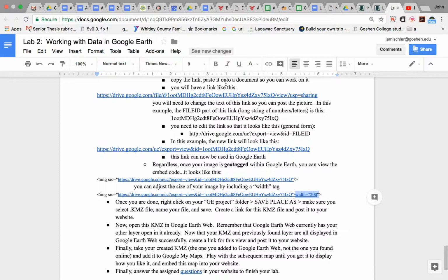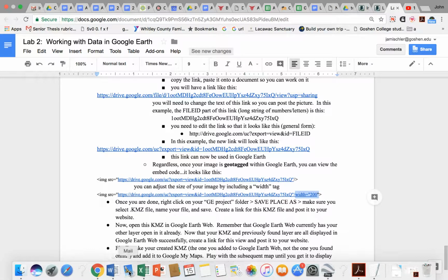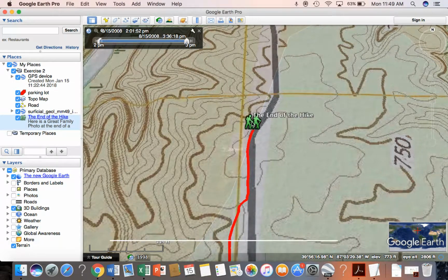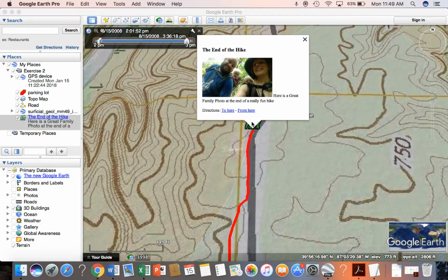At the end of our link, we can change the width. So let's go back to Google Earth. Width equals 200. Let's see how that looks. Hey, that looks a lot better.